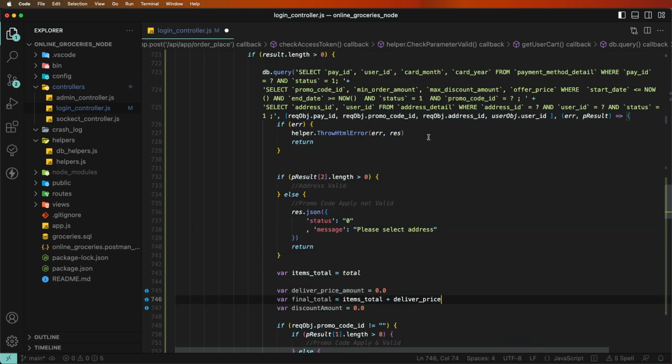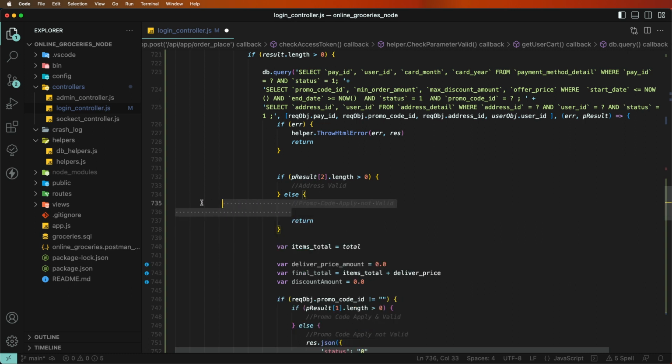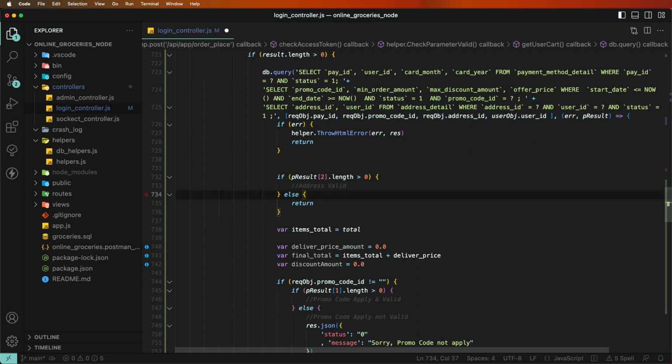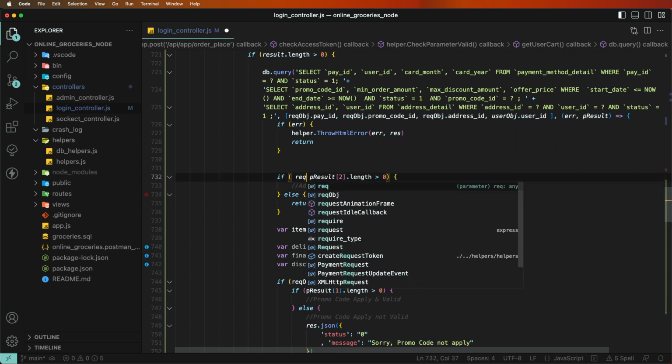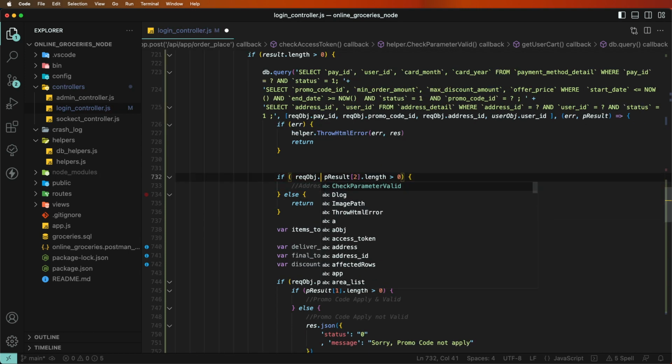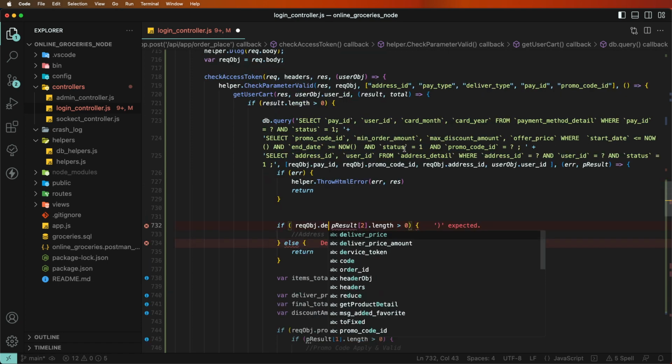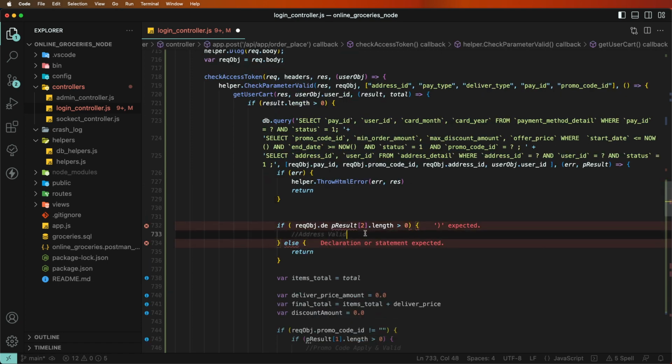And now we need to check it. Type check.